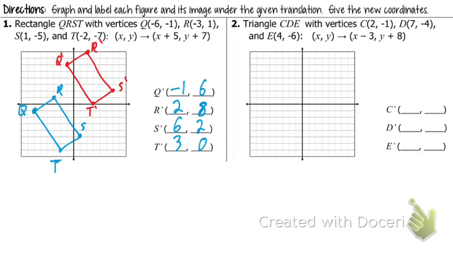So let's say, Mr. Kossel, I'm not really jiving, okay, you guys don't say that anymore, but I'm not really jiving with the way you did it as far as doing negative 6 plus 5, negative 3 plus 5. Is there a way I can do this visually? And I'd say, yeah. You take your graph, you take your R, for example, and you say, okay, I'm going to move 5 right and 7 up, because it's x plus 5, y plus 7. So I'm going to go 5 to the right, I'm going to go 7 up, and that's where my point is. And then you write it down. And you say, okay, for Q, I'm going to go 5 to the right, 7 up, and that's where my Q is. So on and so forth.